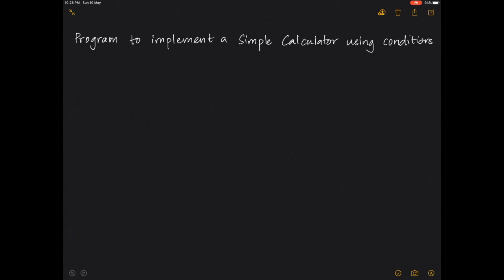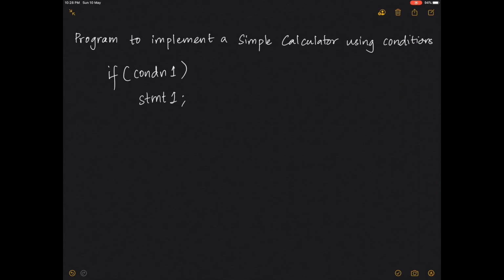Now the main thing you want to learn here is the use of an else if ladder, and we can also implement this using a switch case. So an else if ladder is where you have a condition to check. Let's name this condition 1. If that condition is satisfied, statement 1 will execute.